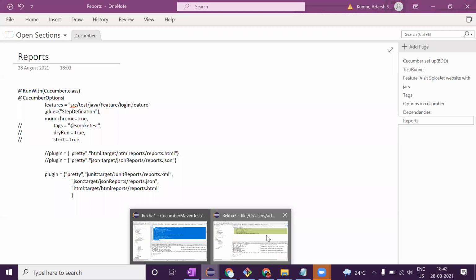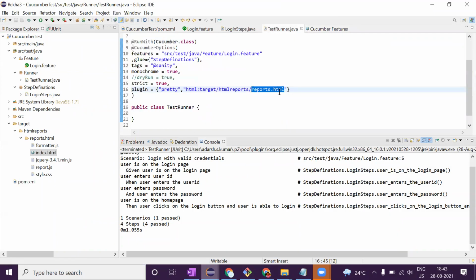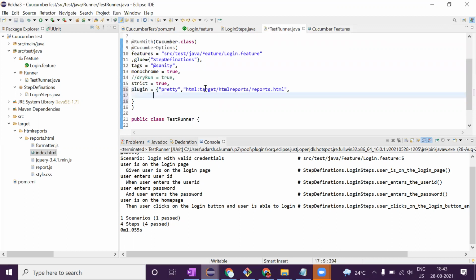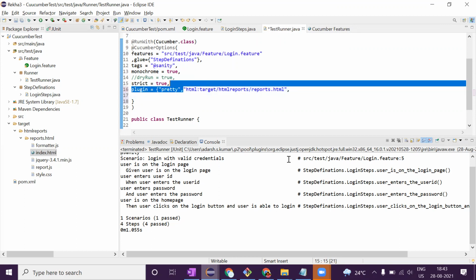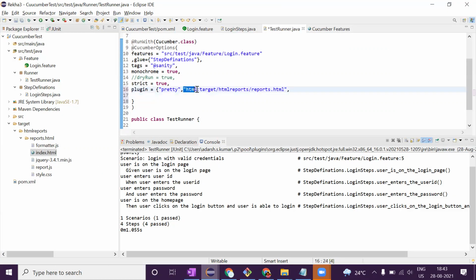I'll just go here. In the runner I'll have to change. Just think that this is your thing. I'll just separate by comma. I'll copy this and I'll paste here.